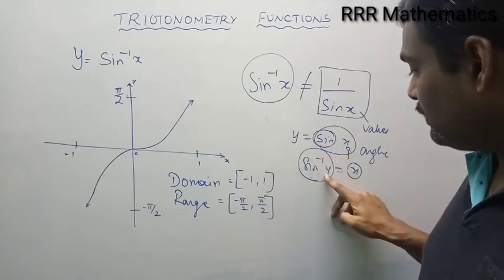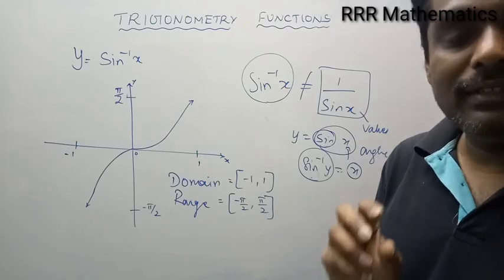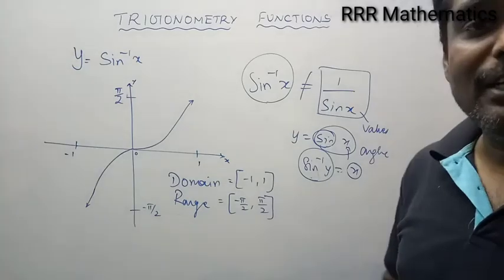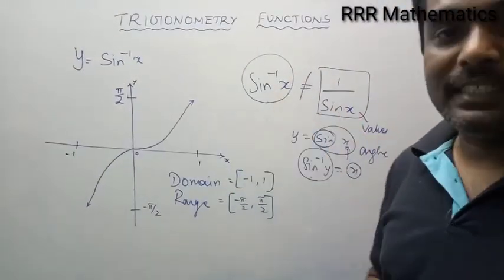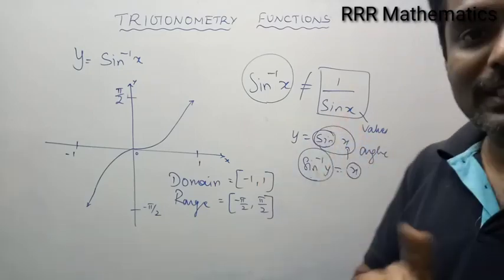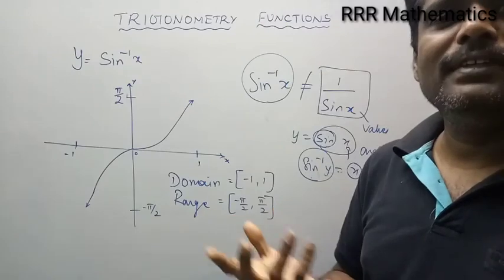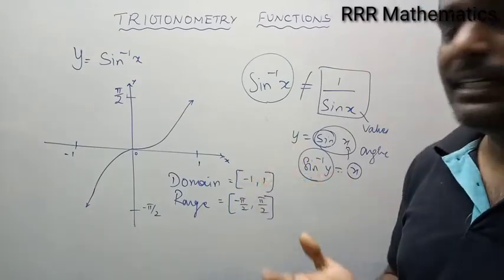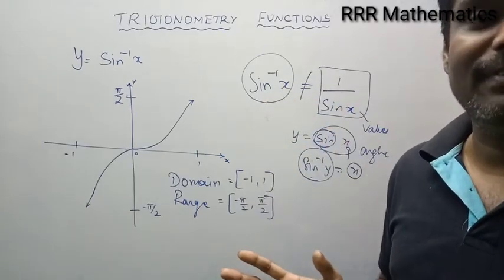But when the sine comes here, sine inverse y equals x. What is x? X represents an angle, a degree, the slope. So this is different from the numerical value. Don't get confused between 1 by sine x and sine inverse x. Everybody knows 1 by sine x is cosecant x. Blindly, 5 inverse means 1 by 5, 10 inverse means 1 by 10, but you should not say sine inverse x is 1 by sine x. That is entirely different. Is it clear?